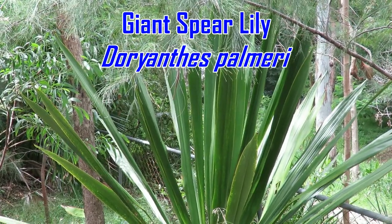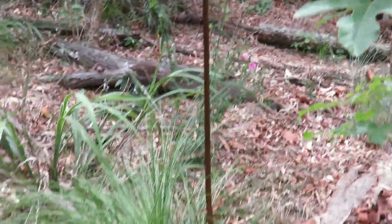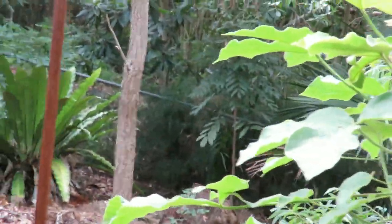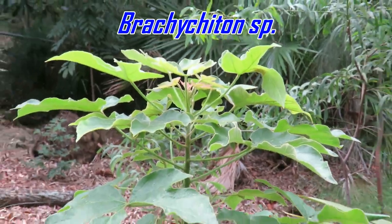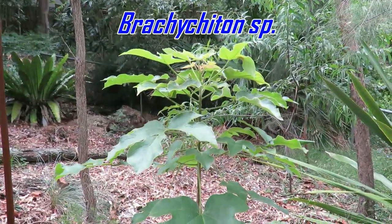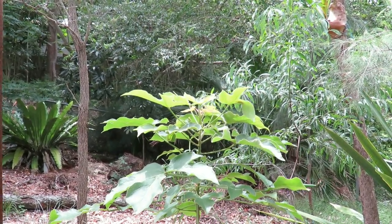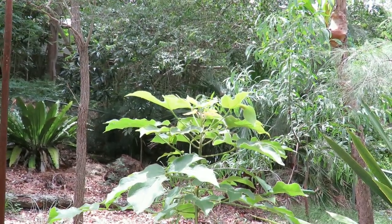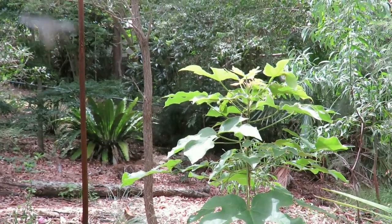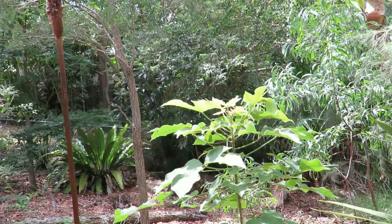Is it flowered here? Not yet — hasn't been in long enough; another couple of years it might. It's a spear lily. And you've got another one of your grass trees — a multi-trunk one. I brought it in as a single trunk and it's become multi-trunk. And this one here is a brachychiton, like a flame tree, except it only gets quite small and gets red — it becomes deciduous like the flame tree and gets little red flowers on it, but it doesn't get huge. You've also got the seed trees — the acacias, the lomandras and the dianellas — they're all seed-producing, so they're feeding the seed-eating birds if they turn up.